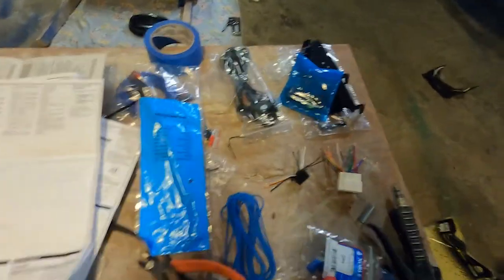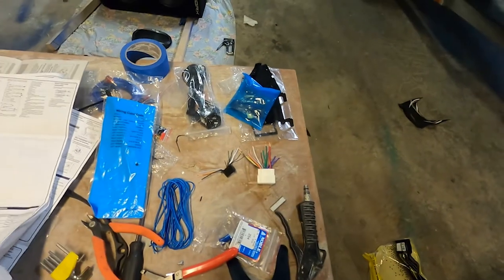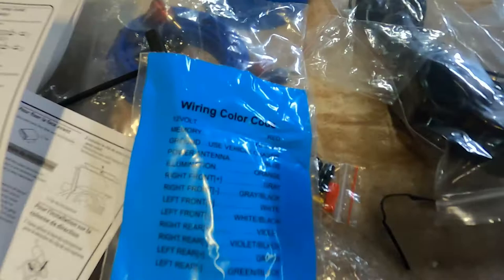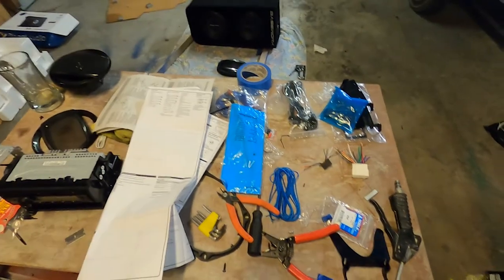And then also you wanna make sure that your 12 volt, like you have an ignition, and that's usually your yellow, but it looks like on this one, the yellow is for the memory. And then here, yellow is, oh yeah, that should work because it's constant. And that's usually the memory for your stereo. So I'm gonna get to work on that.